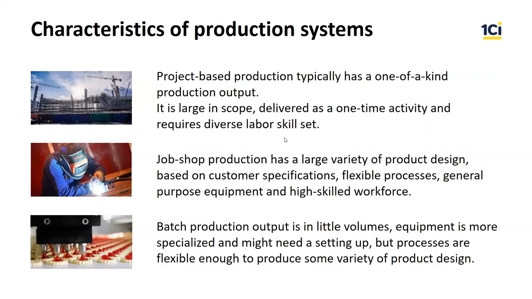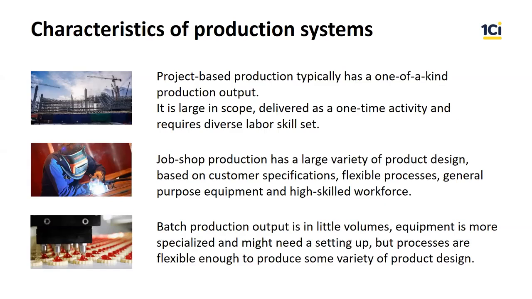So in project-based production, we have one-of-a-kind production output. It is usually large in scope, but it is a one-time activity and it requires a diverse labor workforce set. In a job shop production, there's a large variety of product designs, which is based on customer specifications. Processes are very flexible, equipment is general purpose, and the workforce is highly skilled.